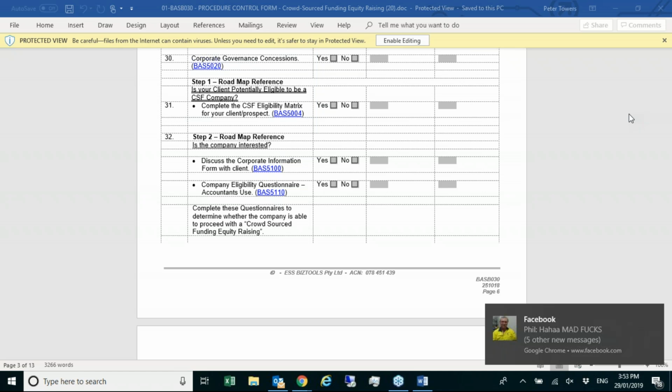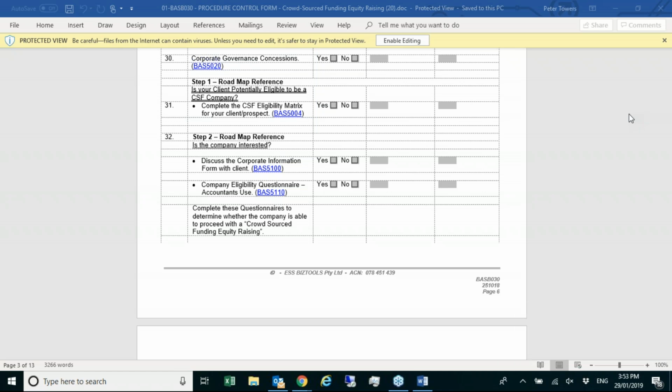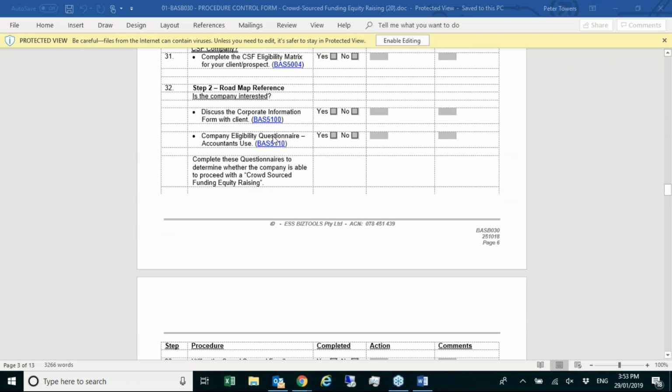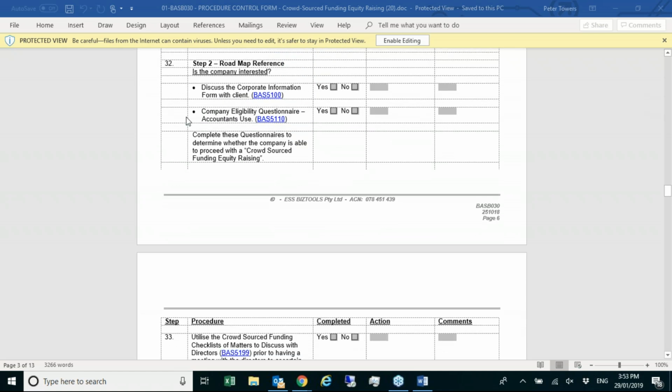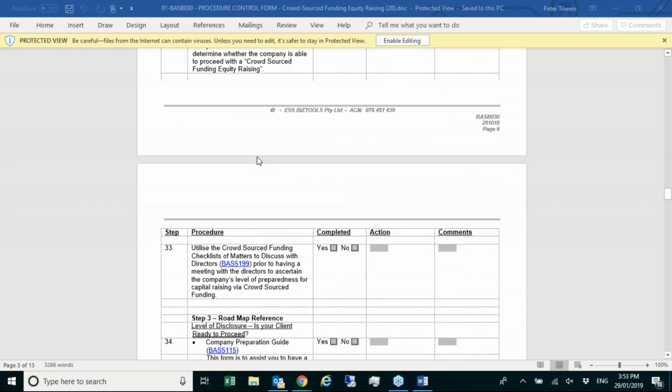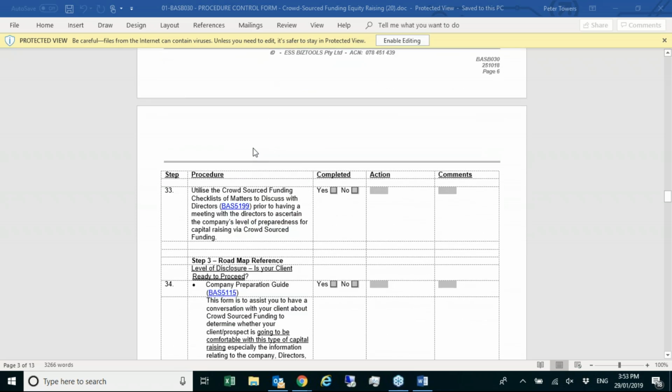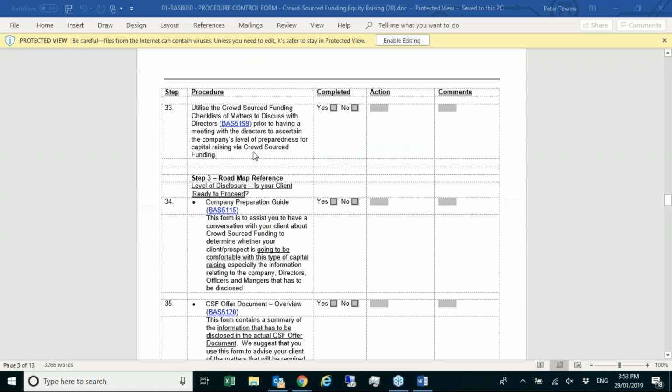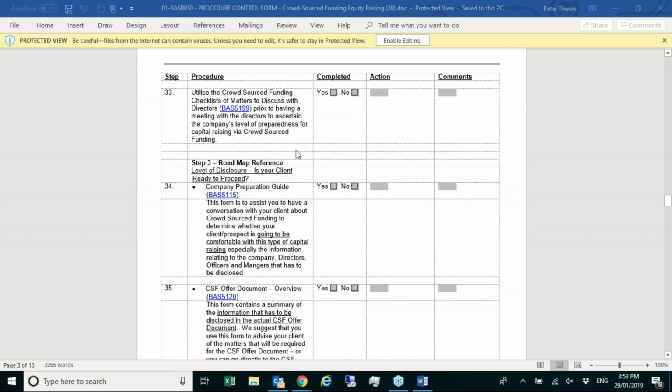Now, what I now intend to do is to break the proposals down a bit so that there's, in effect, a preliminary overview, which we'll cover in this first area. We've determined whether they're going to be eligible under the matrix, and we discuss some of these facts and information with them and find out whether they're interested, and that could be a kick-off point, if you like.